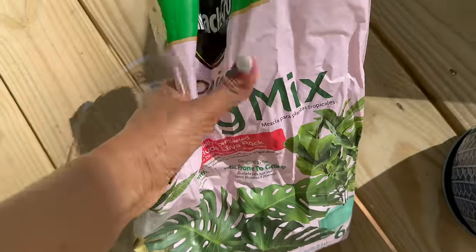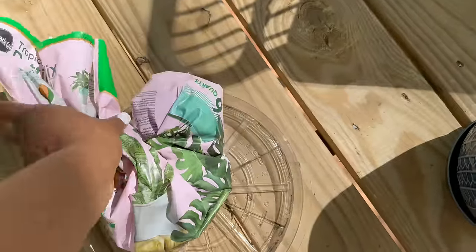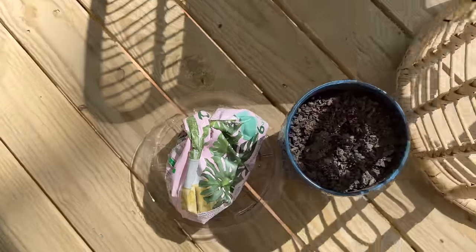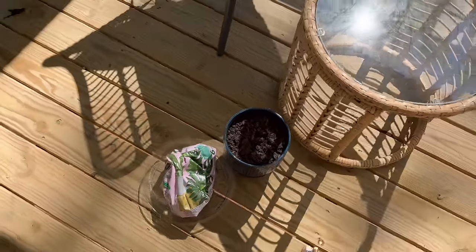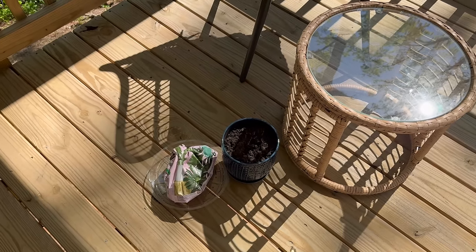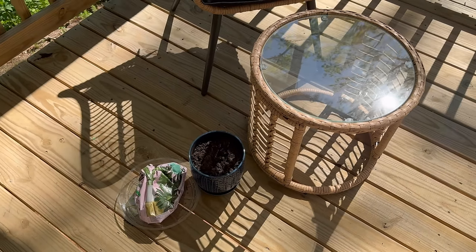So what this has taught me is that when I go into the stores to get my potting mix, I need to be mindful of what I'm buying, right? Like, I don't want to just go in there buying anything. I want to get what my plants truly need. So kudos to me. So that's what I use to get my snake plant together.